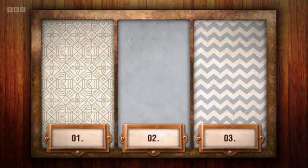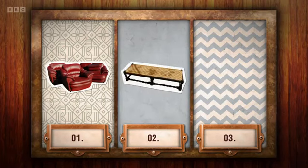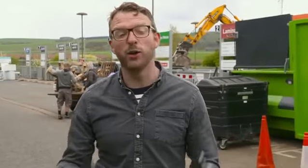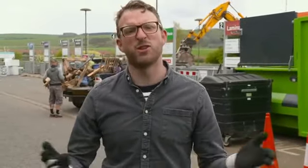With three items collected, JJ has his haul. Neil will have his work cut out salvaging usable leather from the well-worn sofa set. Sarah's challenge is to rejuvenate the kneeling bench with a new look. And JJ might struggle to ring up one last sale for the register. Today was tough at times, but I couldn't be happier with what I've seen. They might not look their best at the moment, but trust me, once I've finished with them, you won't recognise them.